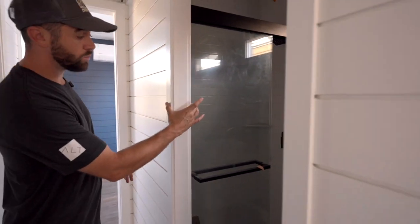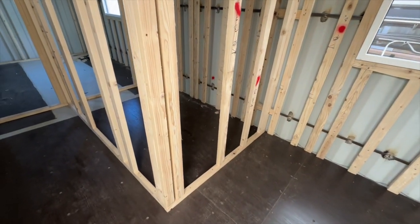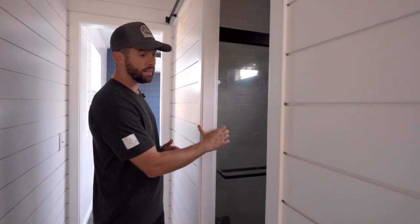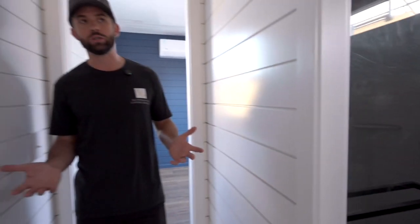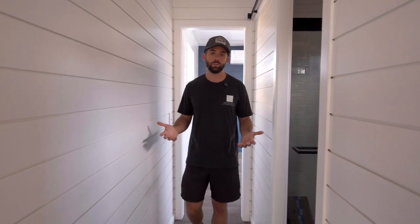There is one more space that was impacted by the smaller framing method, and that's the bathroom. Even right here, all the partition walls were framed with 2x4s and 2x3s going flat. So these walls would traditionally be about 1.5 inches wider. If we had not done this, this bathroom would be about 2 to 3 inches smaller. This hallway would also have been about 2 to 3 inches smaller. So by going with that flat framing, it did open up the space a bit.